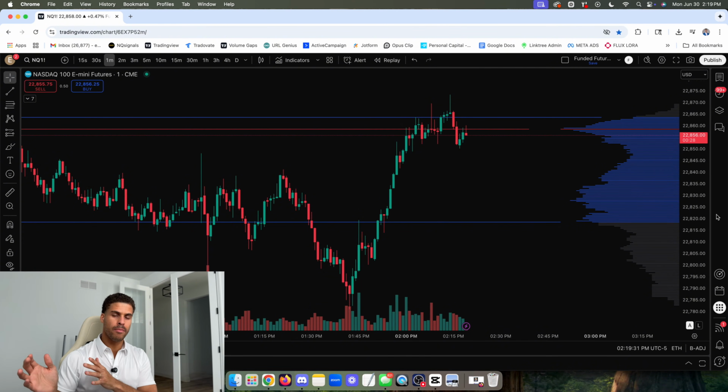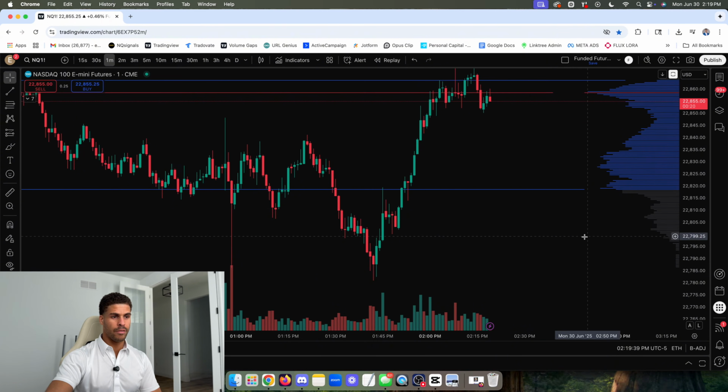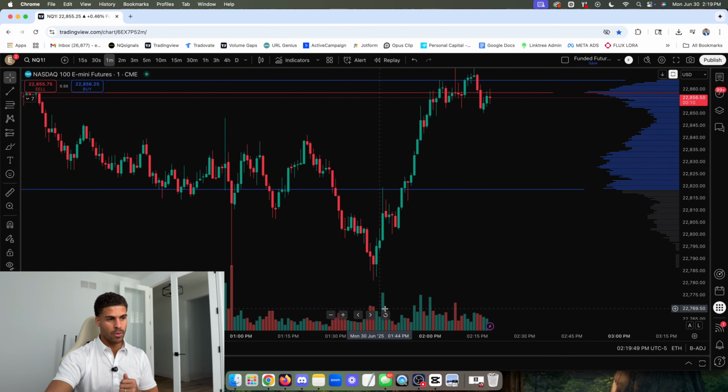Now, if you are unfamiliar, I'll break it down really quickly. The volume profile simply measures transactions, okay? Very similar to normal volume that you've seen before, right? So volume down here just measures volume per candle. Each candle has its own candlestick of volume that it's measuring. It tracks a certain period of time. I'm on a 1-minute chart. Each one of these is measured by 1 minute. So how much movement or how many transactions occurred within 1 minute.